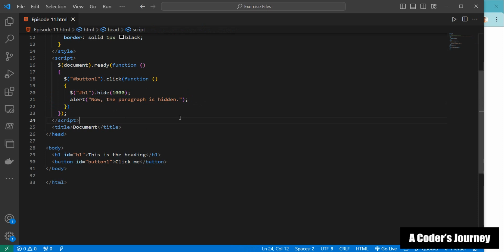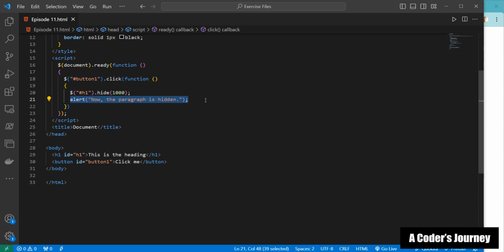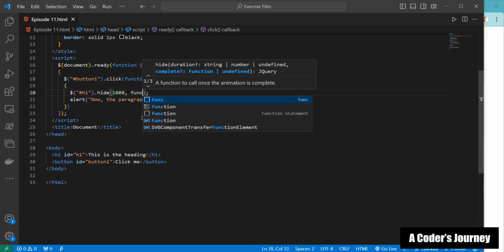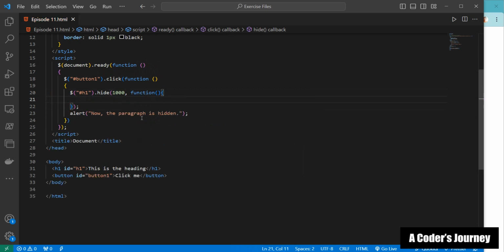Remember, callback functions allow us to run a piece of code after something is completely done, or within the body of another function. In this case, we can run a function with this body only after the element is completely hidden. So I told you that these methods receive another optional parameter, which is the callback.